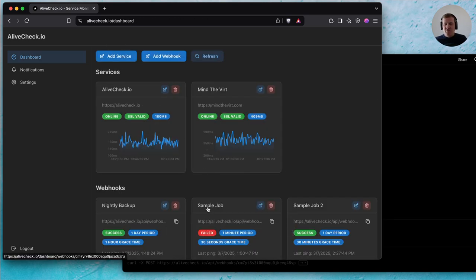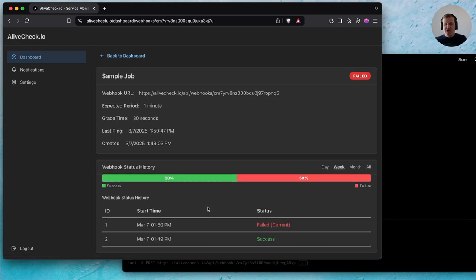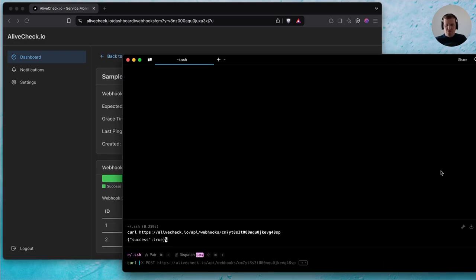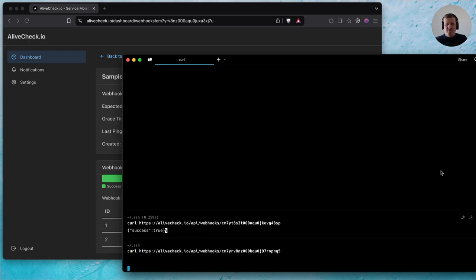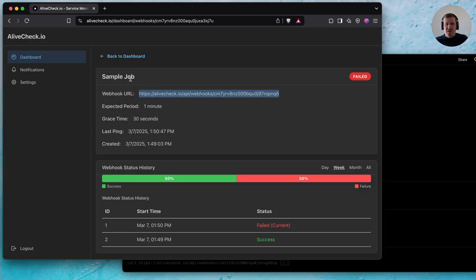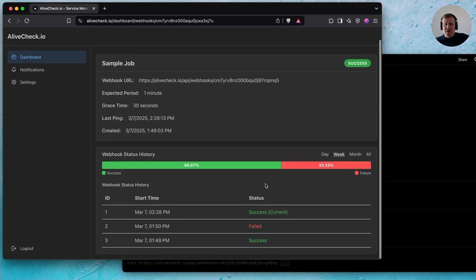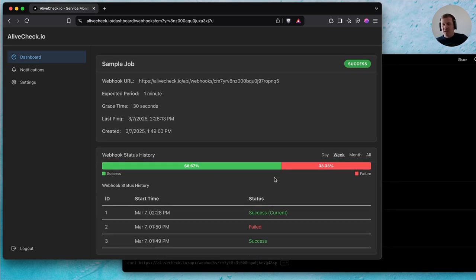Right, so in a job where this has failed, for example, you will see it like this. I can also copy here the webhook URL again, curl to this webhook URL, and then this page will basically refresh. It now shows success. I can click into sample job, and you can see 66% of the time the job actually ran successful. So this can be helpful for backups, can be helpful for scenarios where you want to update your scripts, upload your scripts, have any kind of jobs that run periodically.